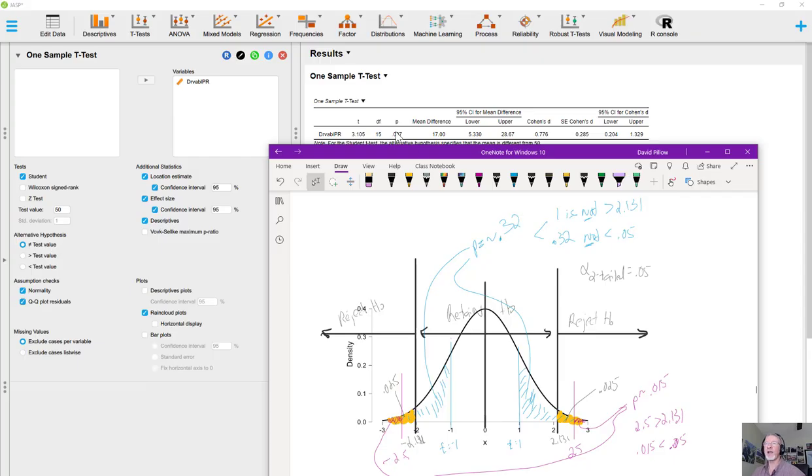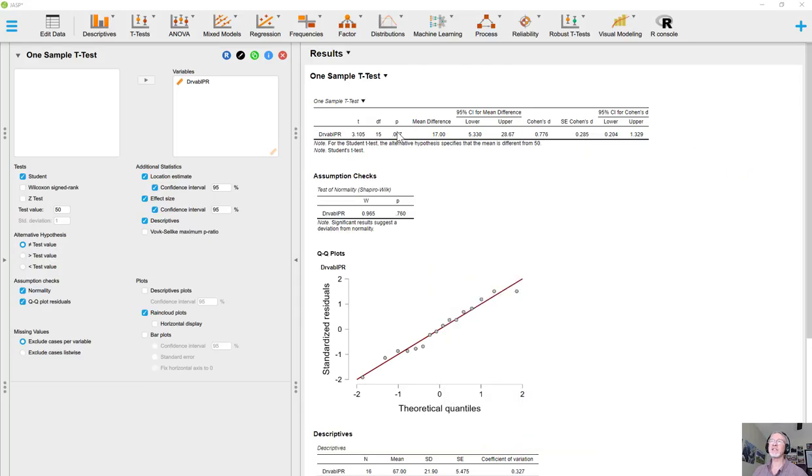And so if the p-value here was 0.32, that's not less than 0.05, just as 1 is not greater than 2.131. And so that's another way of judging the significance. So we can tell that we have a statistically significant result simply on the basis of noting that the p-value is less than 0.05.